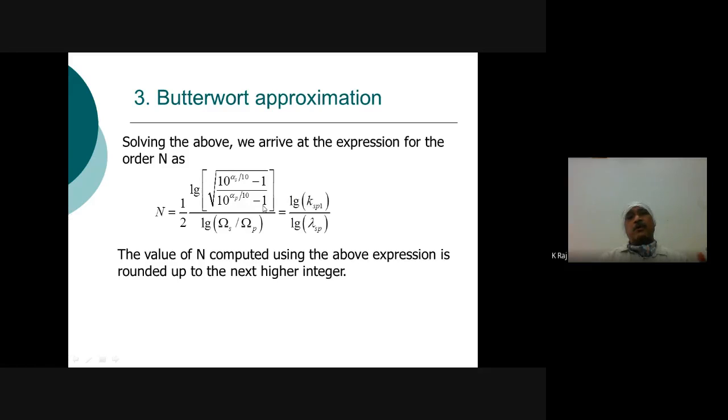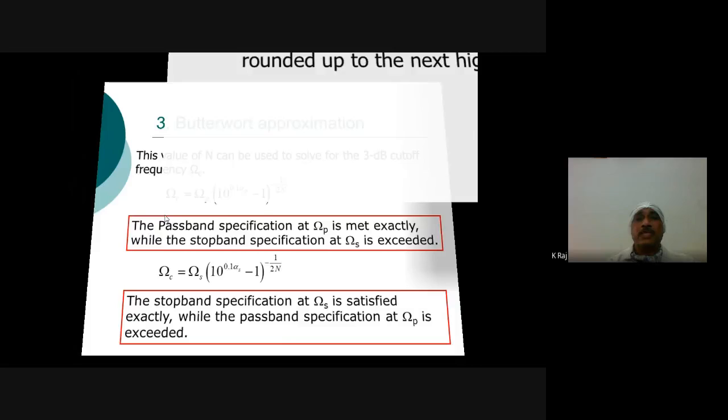That's why we say that if the requirement is given, then the requirement will be converted in the form of the specification. Specification means that it will be described with the help of the passband edge frequency, stopband edge frequency, ripples in the passband and ripples in the stopband. And now on the basis of these 4 parameters, we will decide, or we will compute, the order n of the filter. That's why we have discussed, during the time of designing using FDA, that is the filter design and analysis tool, that we have to compute the value of n on the basis of the requirement or the specification.